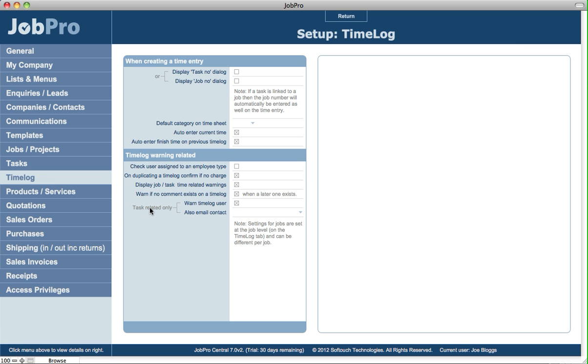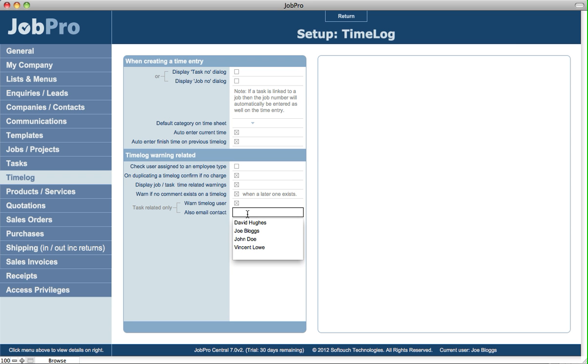The next option here is related to tasks only, where it says warn Timelog user, yes, but also email the contact. So for any warnings that are related to Timelogs, usually because the budget has been used up on a task, then it'll warn the user when they go and create another Timelog, or when they put in the time on a Timelog that's linked to a task that now needs to warn the user.